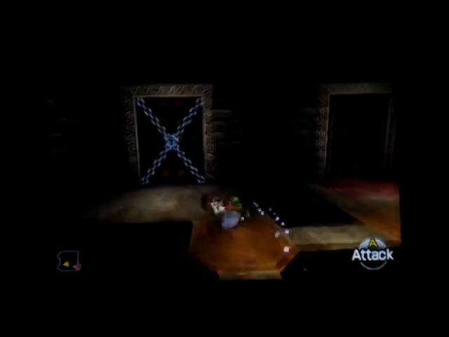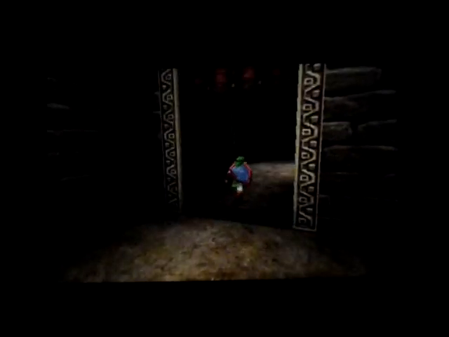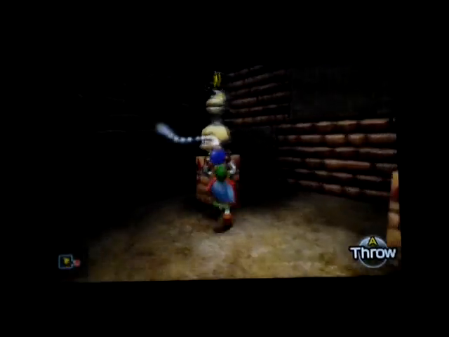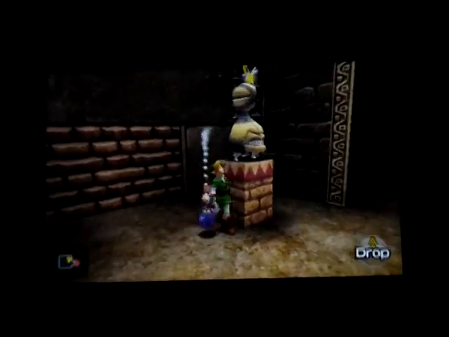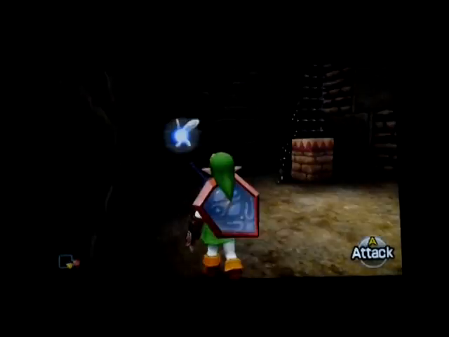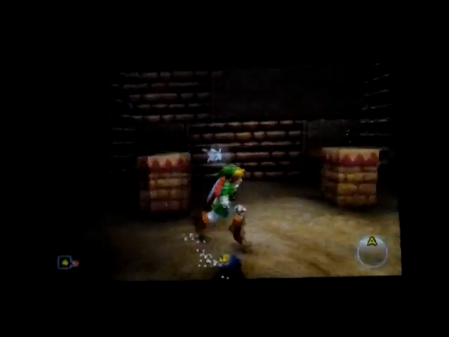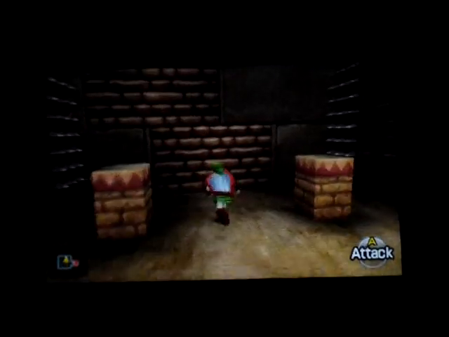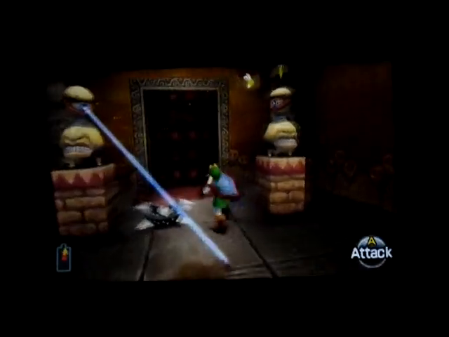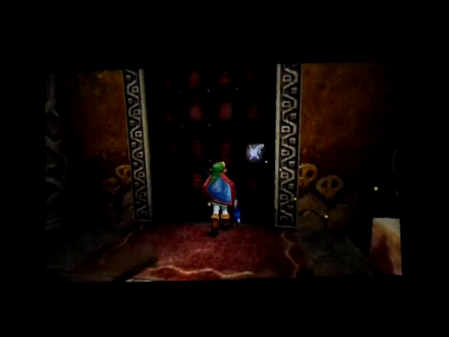And that, of course, is going to be used on this door. This dungeon's not insanely cryptic, you know. Puzzles are pretty easy to figure out for the most part. And here, it would be nice to long shot up as high as possible.